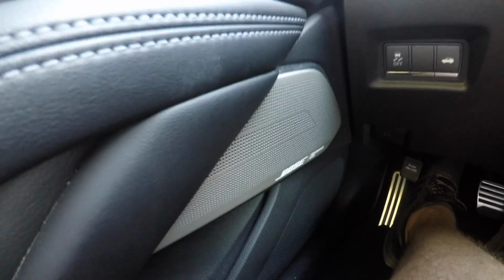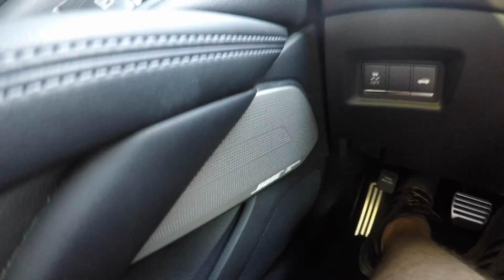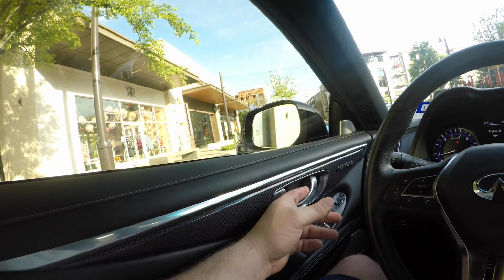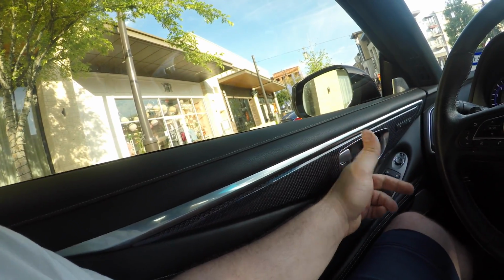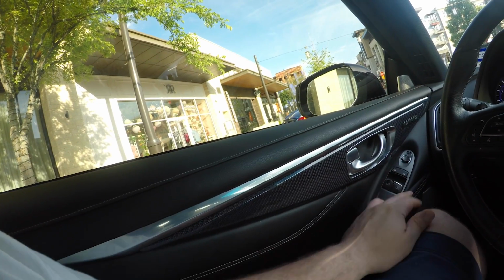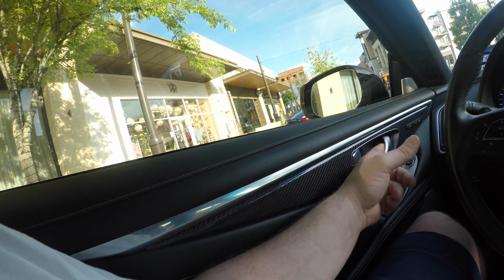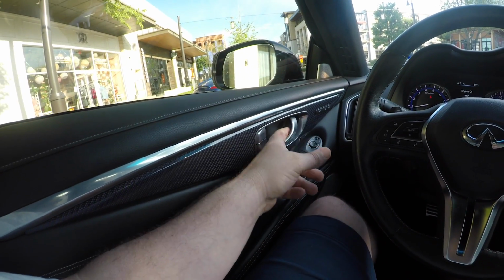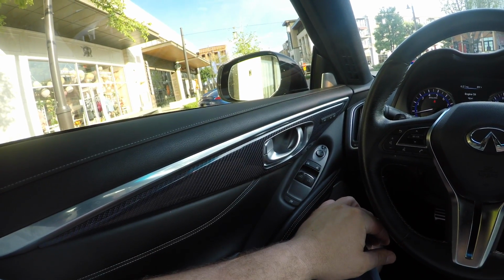Bose Performance Audio. Yeah, so Bose has apparently multi-levels now. And the nicer level of Bose is the Bose Performance. So I'm surprised that they don't have a double pull. Like, you unlocked it, but a double pull safety. Why does it not have a double pull safety? I have no idea. You want to ask Infiniti?